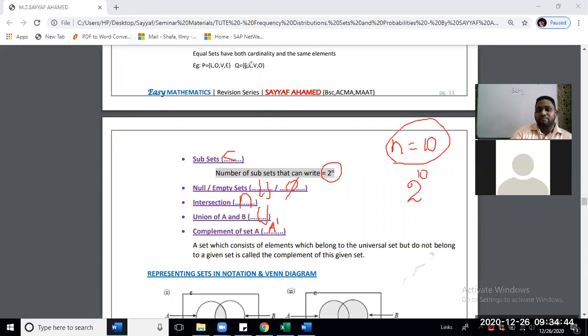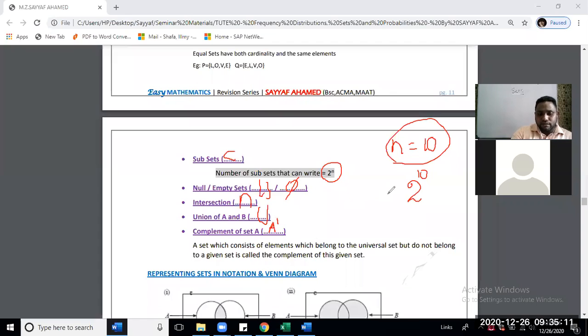Usually universal set means the highest one, or the most universal one, which has all other subsets, right? For example, colors is a universal set. Under colors you can have main colors, different colors, or different sorts of subsets on that, right? And then the complement of set A, right? And you can do that, right?